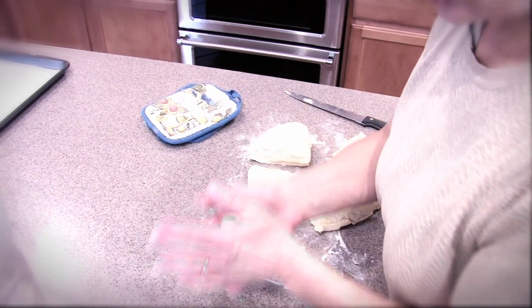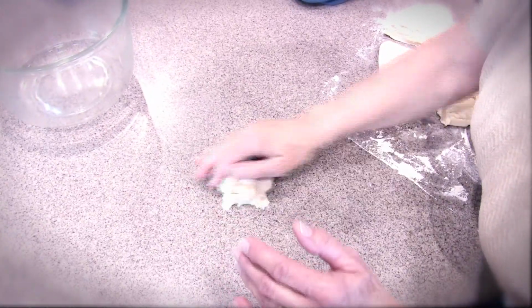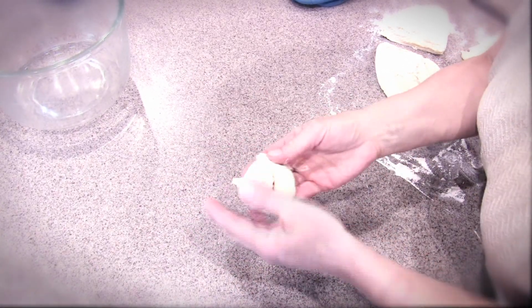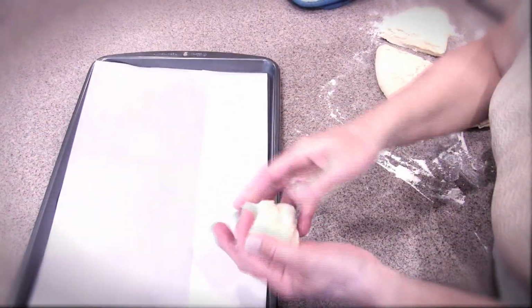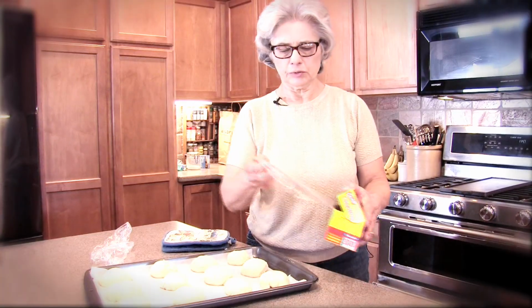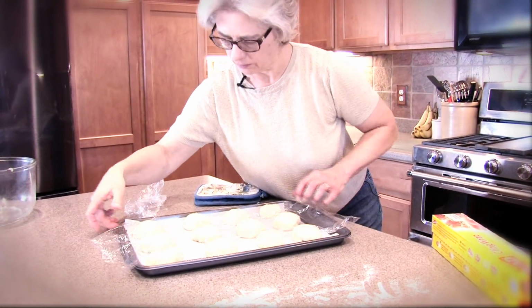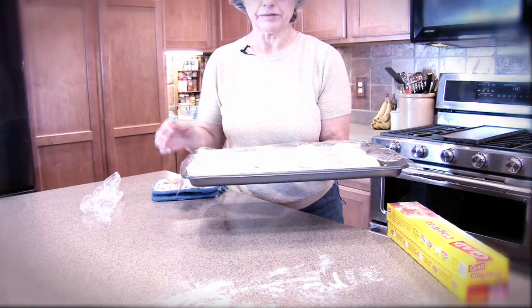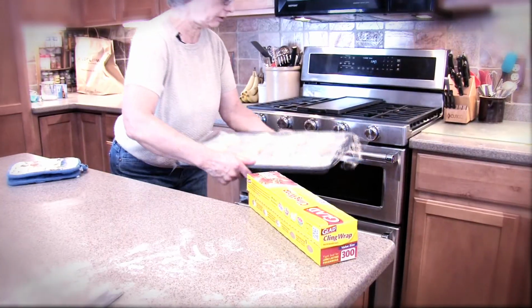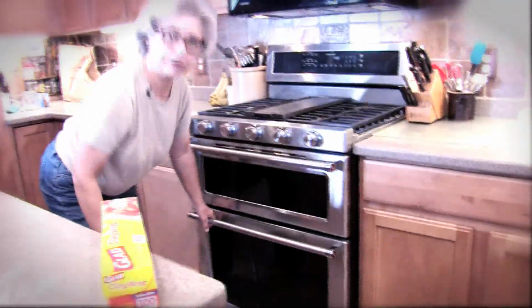And when you're making your rolls, you're going to do it on an unfloured surface because you want it to stick a little bit so you can make a nice round ball. So we're going to cover our rolls loosely with plastic. We have it covered loosely with plastic, and we're going to put it back in our 200-degree oven that was heated and turned off for 20 minutes.